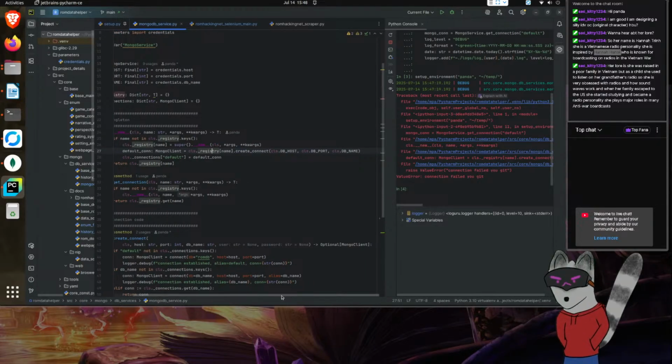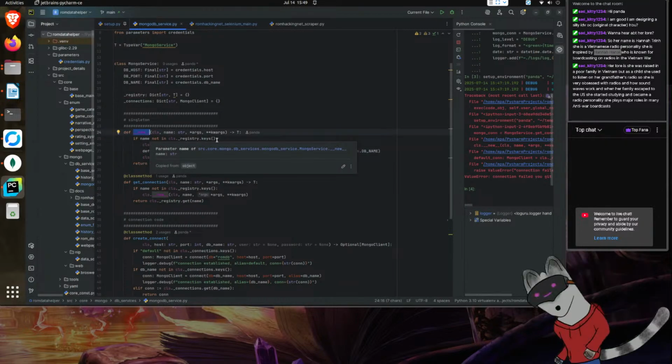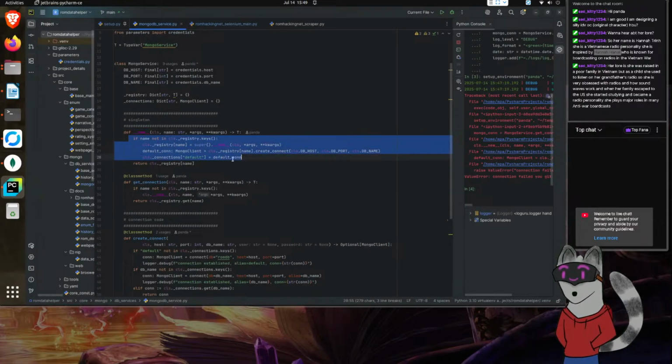One, because it was working earlier, but two, I don't see where the problem really is. Because when you call new, the idea is you start creating a new instance. Actually, that might be the problem. We're calling new, as in create a new instance. And as such, it might be having issues here.